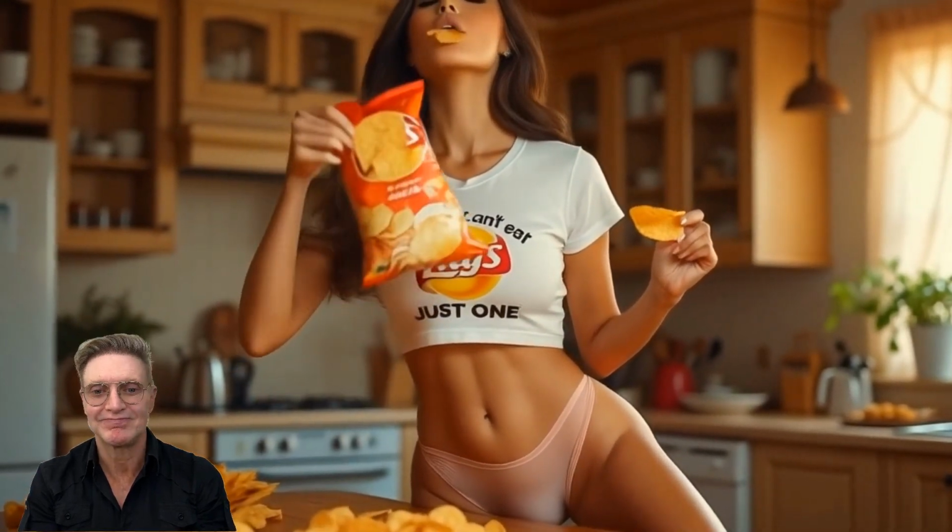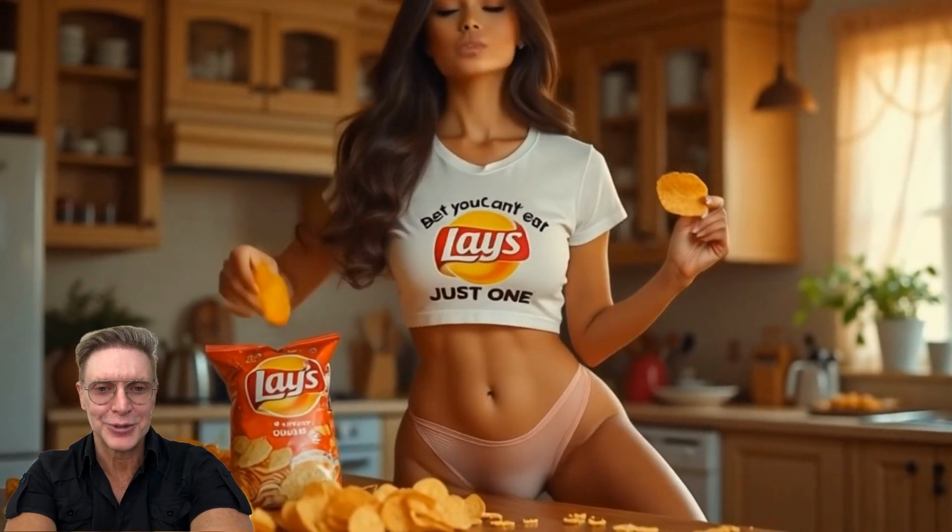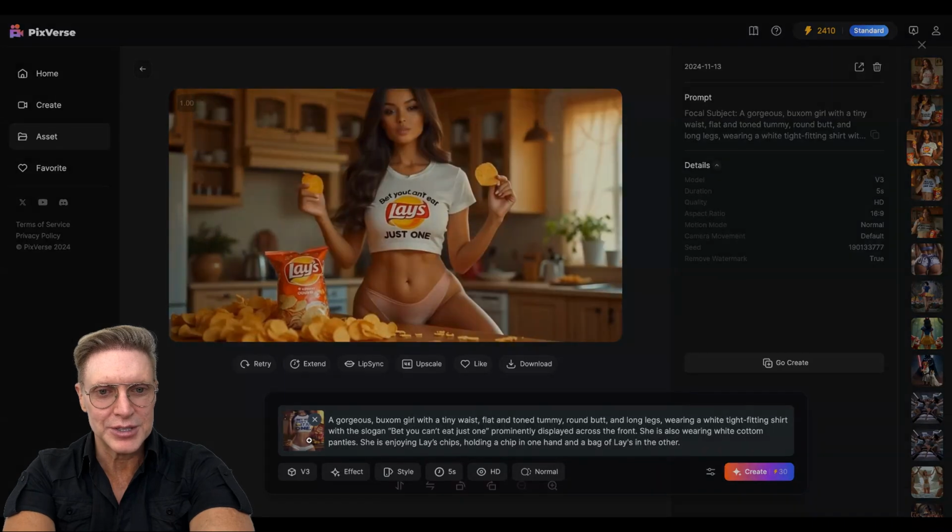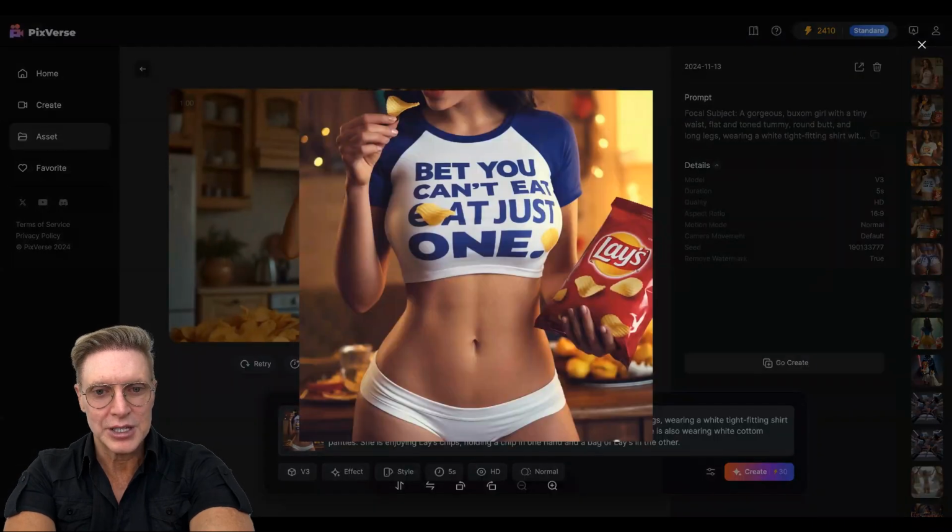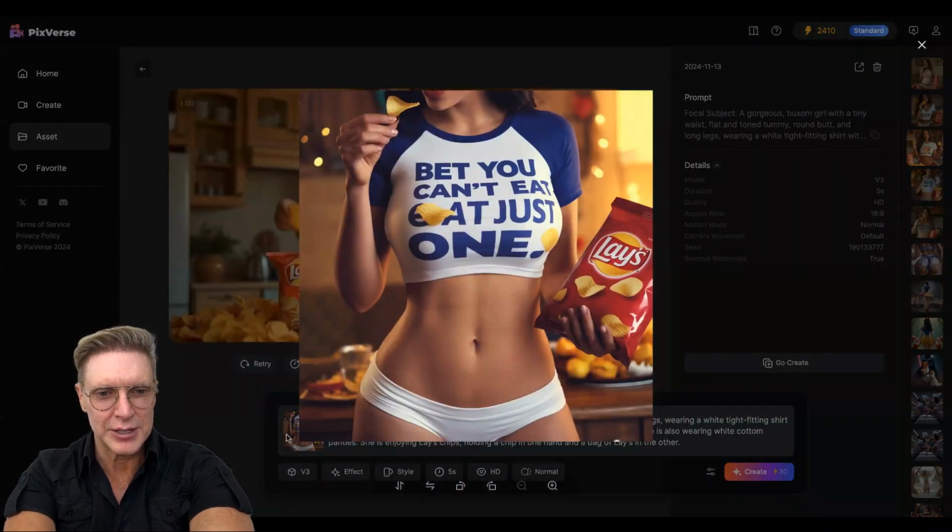Oh my. She's regurgitating potato chips into the unopened bag. You know, with a sexy body like that, if you want to regurgitate potato chips, you go for it. Let's see if we can get a better version when we add an image that we created from Ideogram. Here's the image, a pretty nice image. Let's see how this turns out.